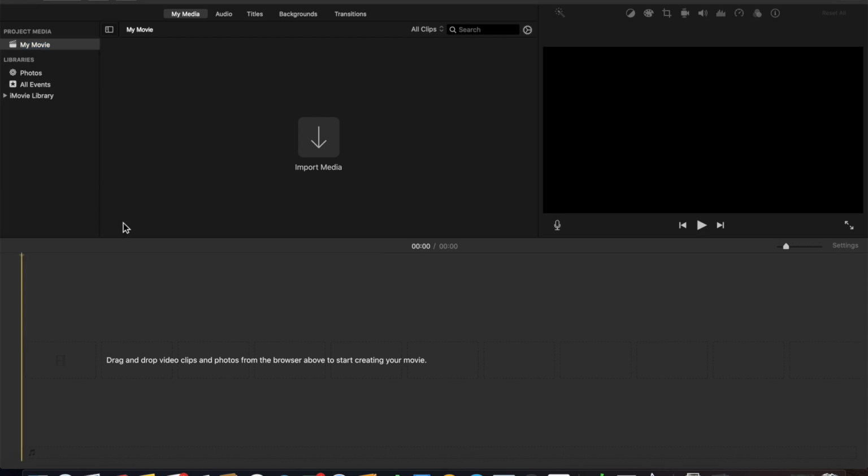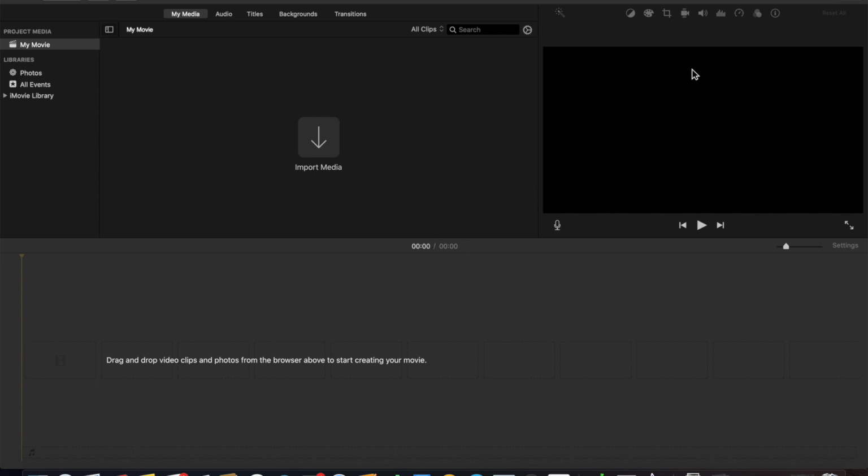Once you do that, this new window will come up, and basically to give you a breakdown of what you're seeing in front of you, you have this section here on the top left corner. This top left quarter itself has all the ingredients that you're going to use to create your project. This is basically where your library is, where your pantry is, where all your ingredients and tools are available.